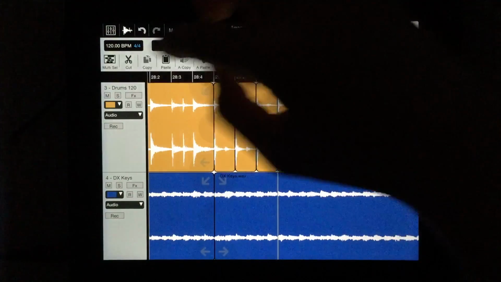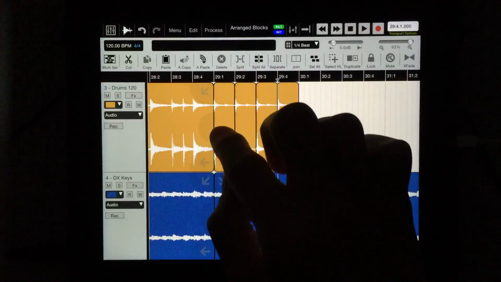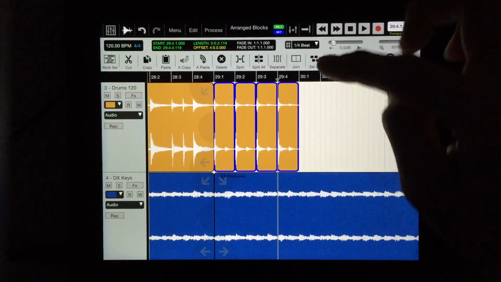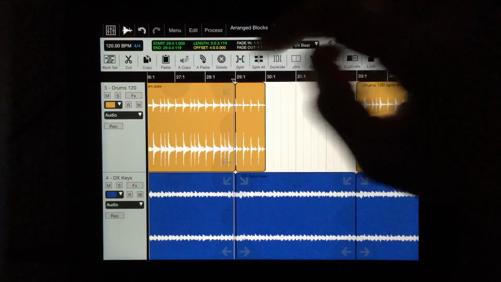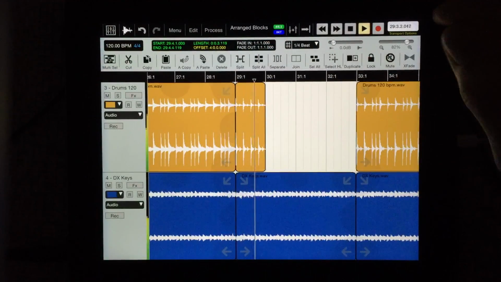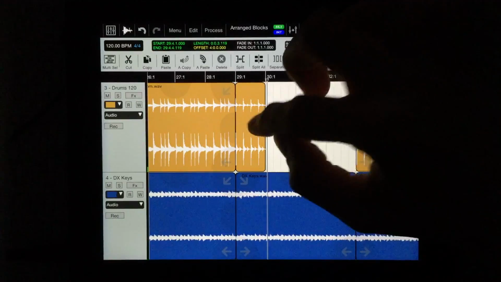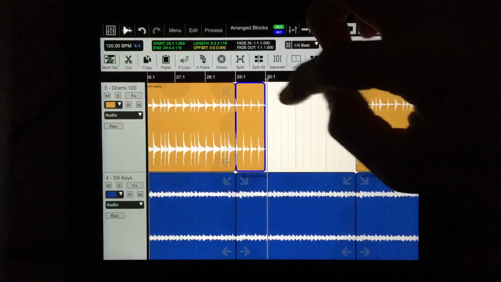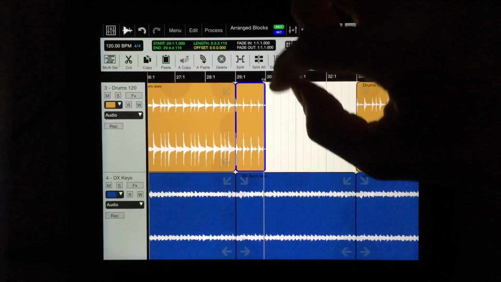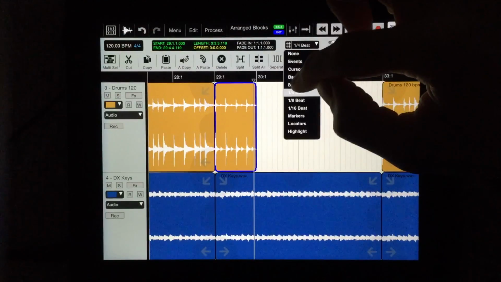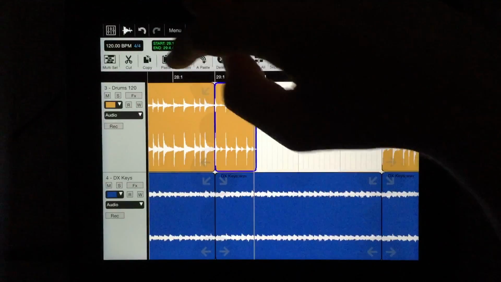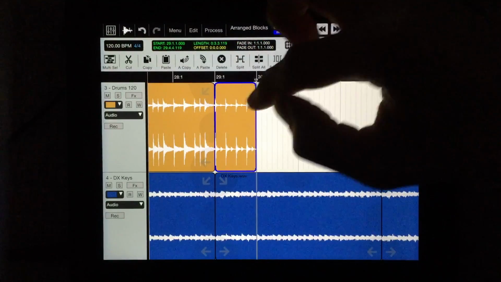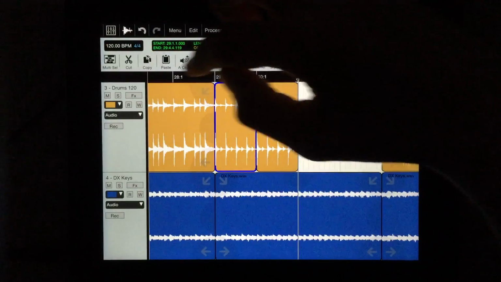Do that 4 times. And now we can use our multi-select here. And let's join these regions right up. And now we should just have our... So we got a little driving kind of kick drums, hi-hat thing going on there. So let's move this back to bars. Copy this and paste it on over a few times.